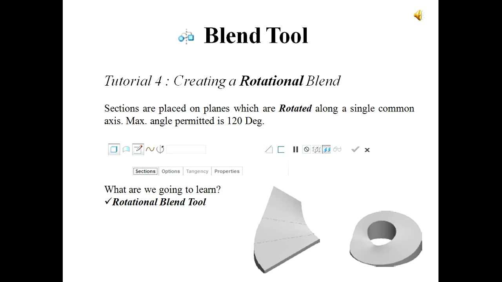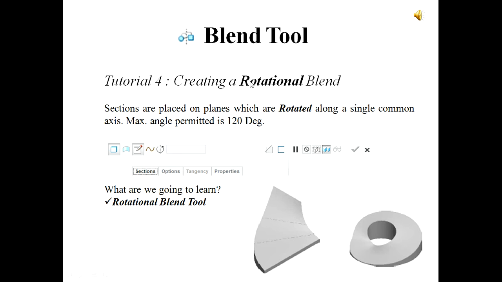We have seen that the blend tool in Creo Parametric 3.0 can generate a solid by three different methods: parallel, rotational, and general. In the last three tutorials, we have also seen how Creo 3.0 uses parallel blend to generate solids along with blend vertex and start point options. In this part of the presentation, let us study the rotational blend tool.